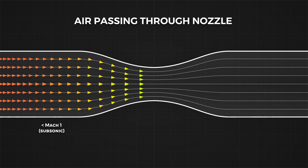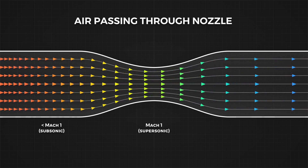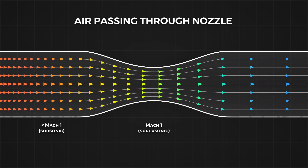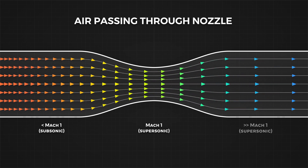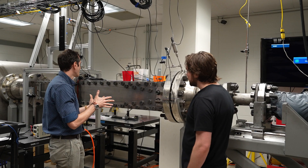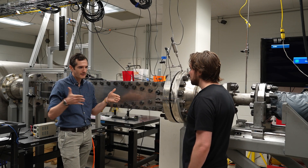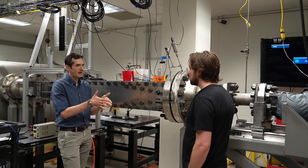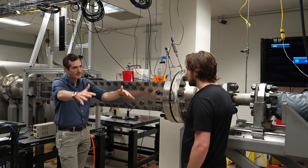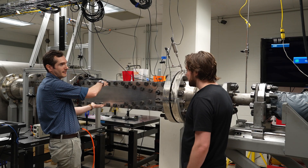That shape is the shape of the nozzle, which works exactly like a rocket nozzle. Rocket nozzles work by speeding up exhaust gases from subsonic speeds to supersonic speeds in the converging section, hitting Mach 1 at the throat, at which point the physics do a 180-degree turn in rules. It's just like traffic on the interstate — if you put I-35 down to one lane, everything stops. You add lanes — three, four, five, six — everybody's able to speed up and spread out. Air molecules do the same thing once they're going faster than Mach 1.